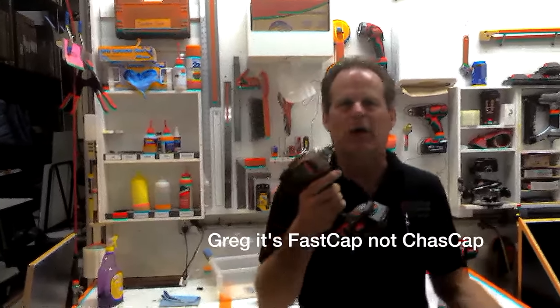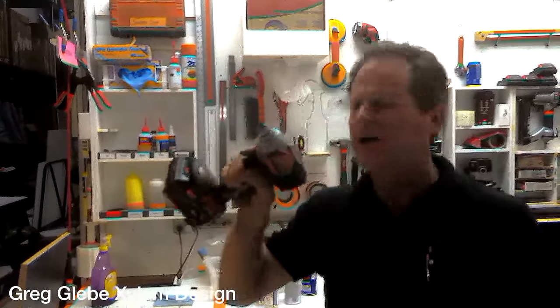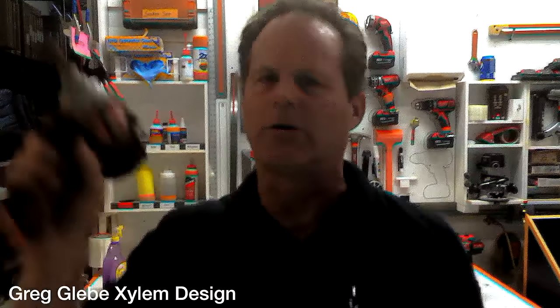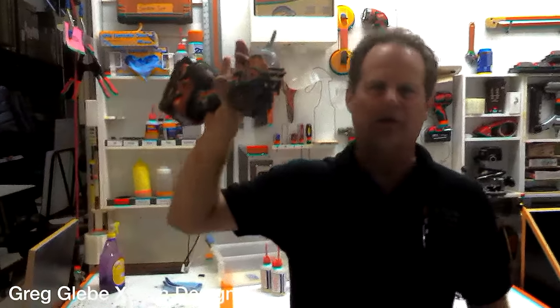If you guys ever do little projects where you're just trying to get up in an awkward space and you got the screws in your pockets or sitting on top of the ladder, it's a pain in the butt, we all know it. So this thing will hold a bunch of screws right where you need them — you're golden, no screwing around so to speak, looking for screws.